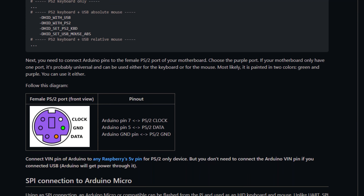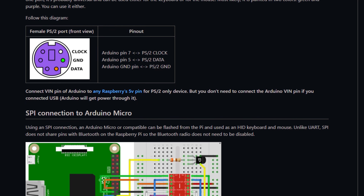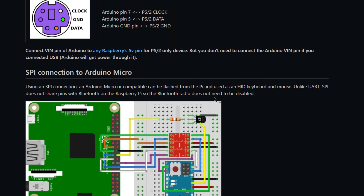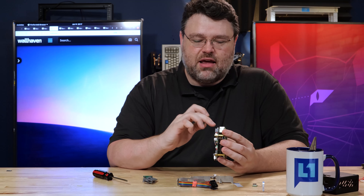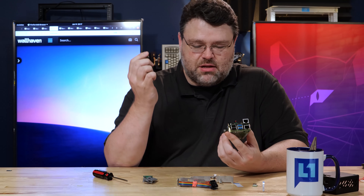If you need to get really extra special creative, there's even a PS2 breakout header so you can support PS2 devices natively — not through emulation — with that header as well. The implementers have got you covered no matter what sort of interface you might need. There's also a micro header for a USB breakout in case you need to connect to another USB port to reprogram the device. Most people won't need this.